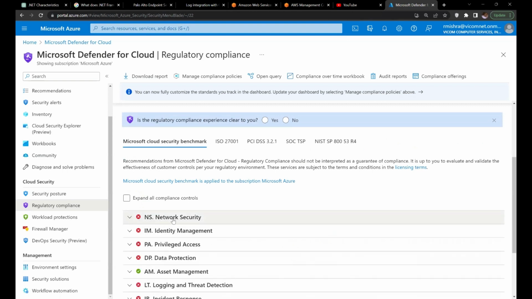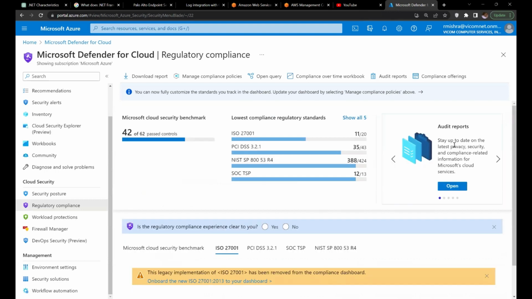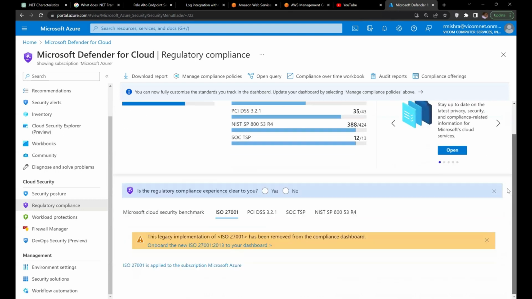Okay, so like this, if I click on ISO, let me show you. Okay, it has now been removed from the compliance dashboard. This is the legacy implementation. Okay, it has been removed. Let's go to PCI. Again, this is the legacy implementation. SOC. Again, this is legacy, and NIST. Okay, this is the one I think we can see.